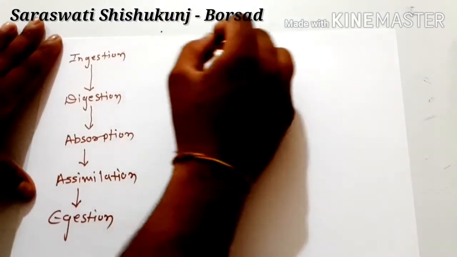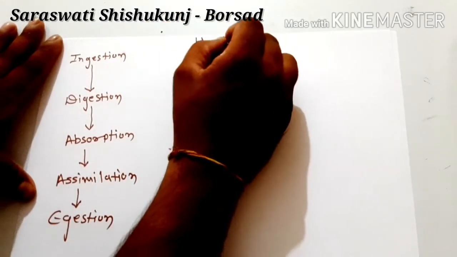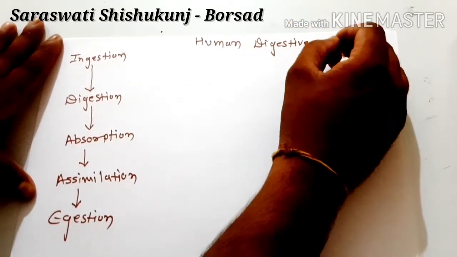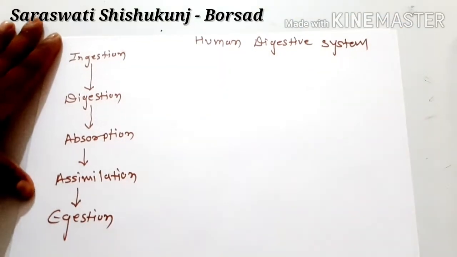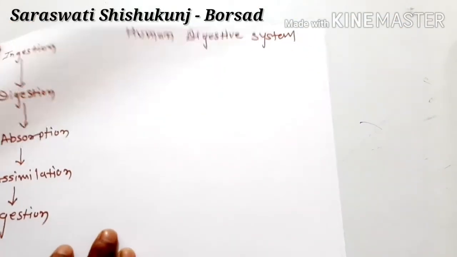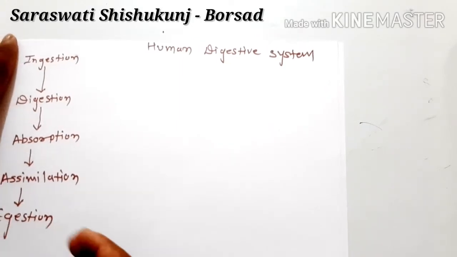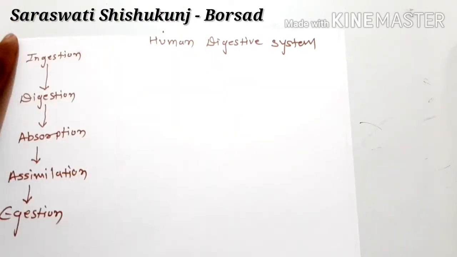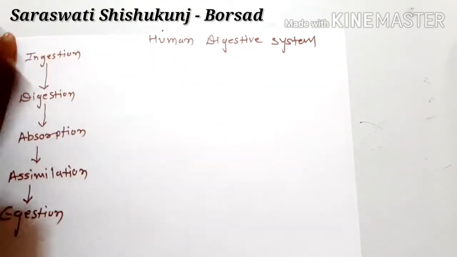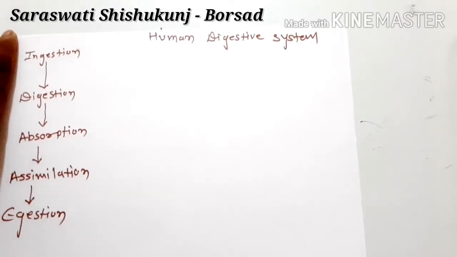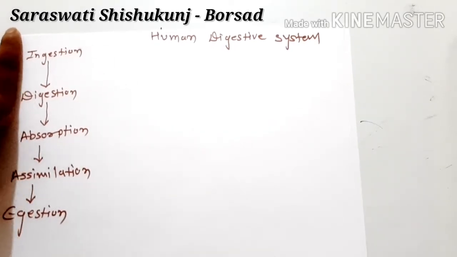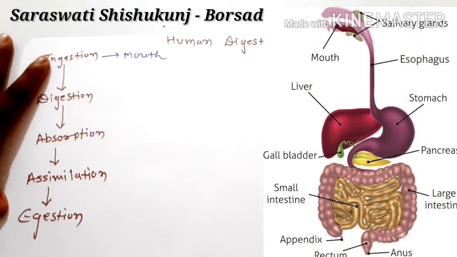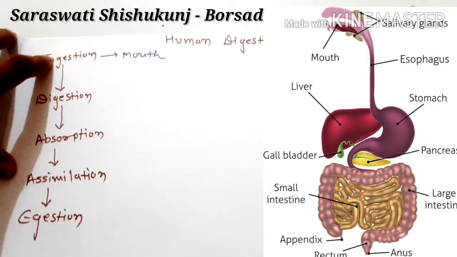If we talk about humans, we are talking about the human digestive system. First we will take an overview of it, right? So in that also the organs will be like this. Some organs will be responsible for ingestion. Ingestion means how we enter food, from where we enter food. So that will be our concept of ingestion. And we know very well that for ingestion we have the mouth.